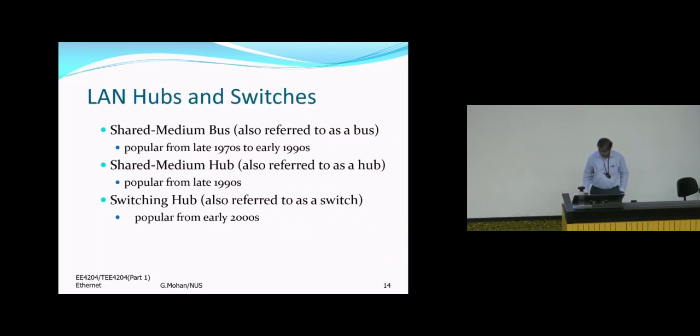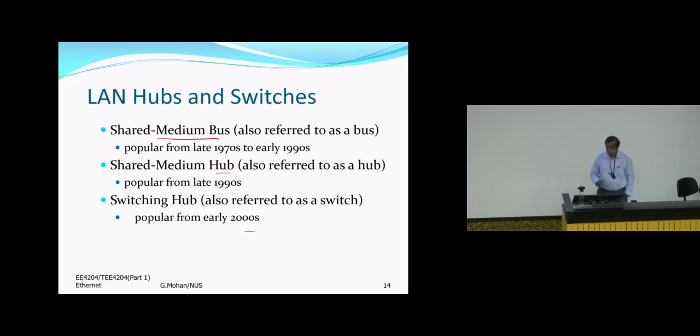Maybe let me finish another small topic before we wrap up. I think we are running late. Okay, as I was mentioning, whatever we discussed is with respect to shared medium bus, which were popular in late 70s or 80s until early 90s. Then hub Ethernet was developed, they became popular. Then in 2000s onwards, switches, they are called switching hub or Ethernet switches, they became popular.